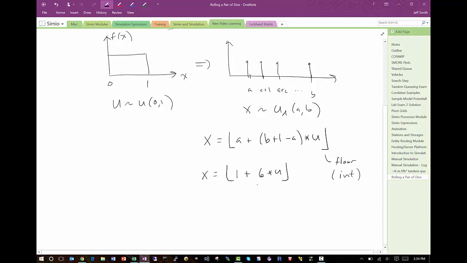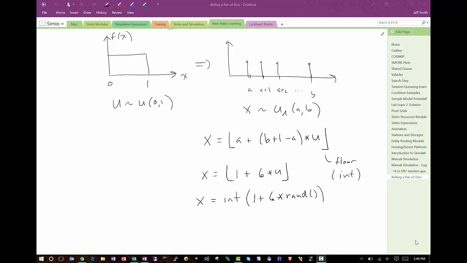So we can generate discrete random variables between 1 and 6 in Excel by using the INT function, 1 plus 6 times RAND, where RAND gives us our U01.